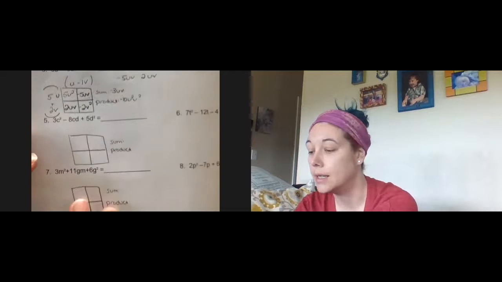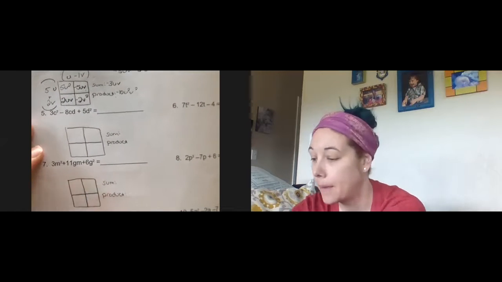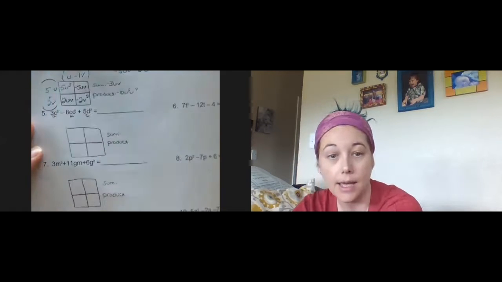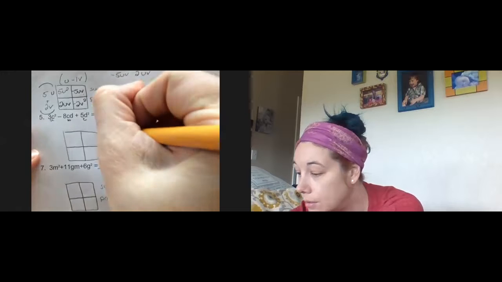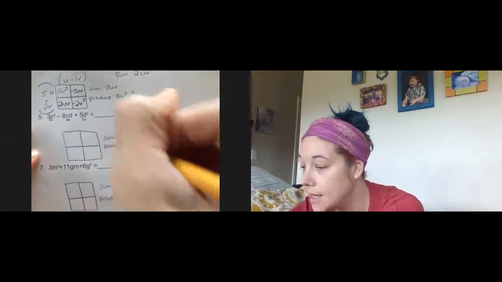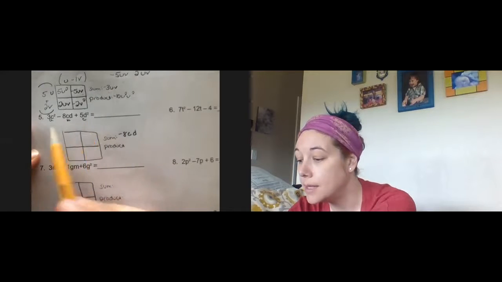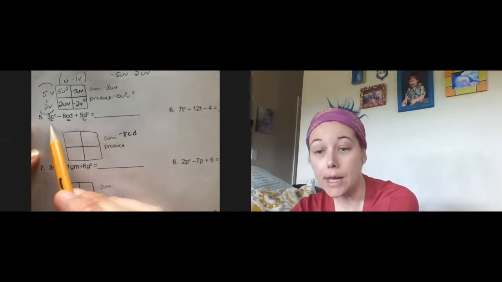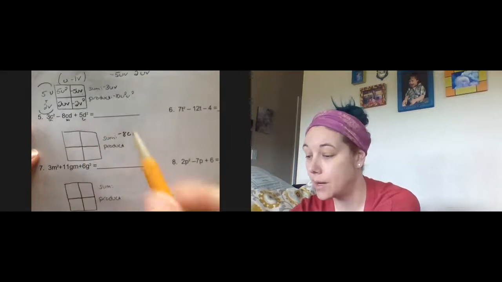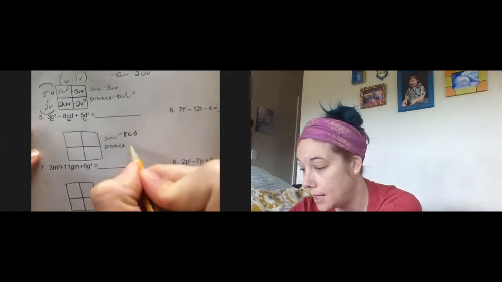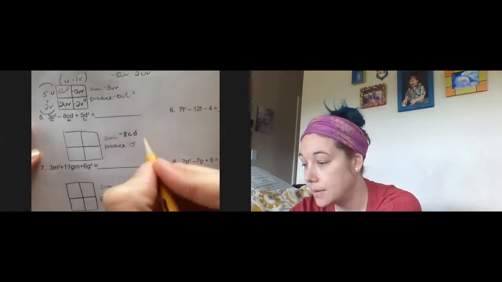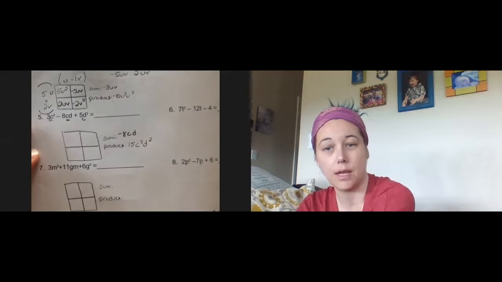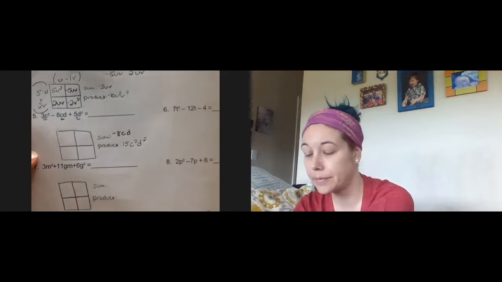There we go. All right, let's do number 5. Here's my A, B, and C, right? So I need to sum to negative 8cd. The product is A times C: 3c squared times 5d squared. Well, 3 times 5 is 15. And c squared times d squared is just c squared d squared. We can't multiply those together. They're just different variables.